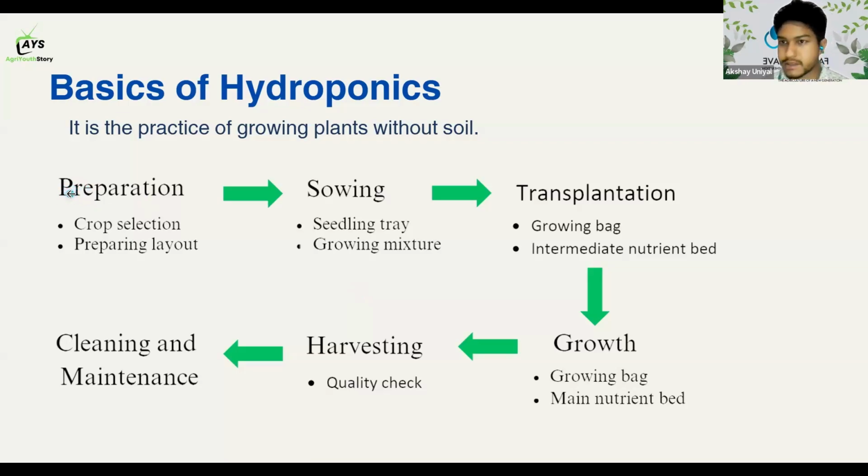First of all, there is a preparation stage. We will be selecting crops according to our needs, according to the market's needs, according to what kind of weather and climate we have, and what time of the year it is. There are a lot of factors that go into crop selection, and as of right now in hydroponics, we have a very limited number of crops that come in a sweet spot where it is financially viable and relatively easier to do, because hydroponics itself is relatively new in Indian topography. So there are not a lot of experts in the market as of right now.